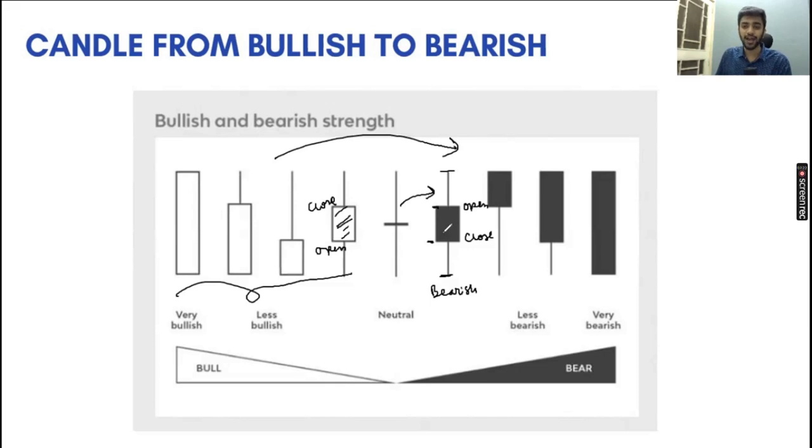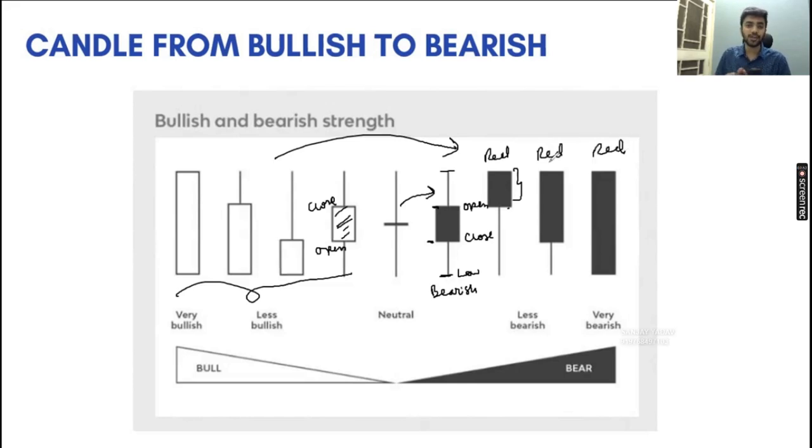So that is telling you that though the buyers were in force after touching this low, and they pushed the prices back to some upper level, they were not able to do it completely. And due to those reasons, we are seeing this candle. The next will be this candle in which we have the top. Here, still it's red. This one is more red and this one is more red.